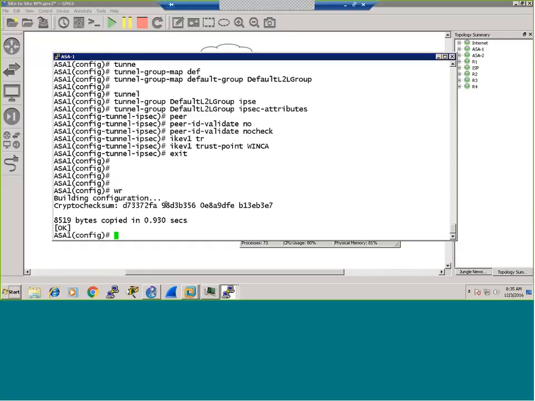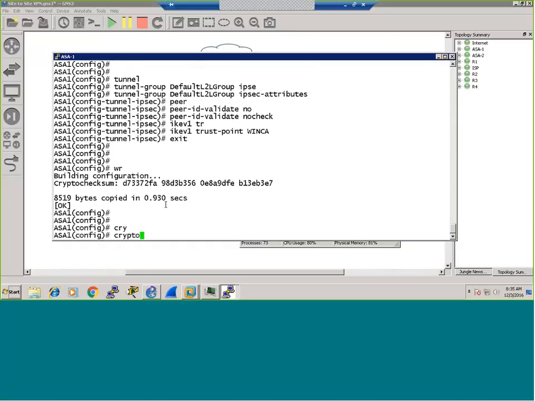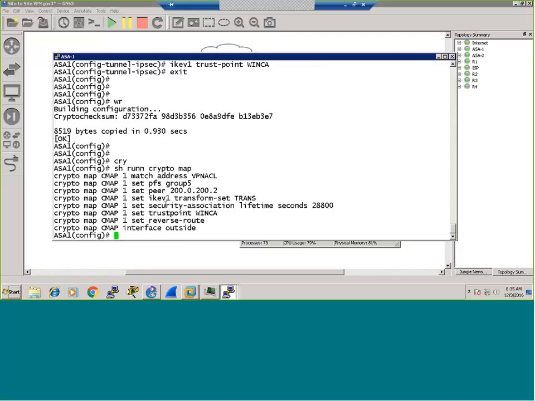The next important thing is I have to type in crypto. First of all, I'll type show run crypto map so that I can see the existing crypto map, and I can go ahead and create a new one. I'll define crypto map C map, and then number 2, that's sequence number 2, match address ASA1-R3.